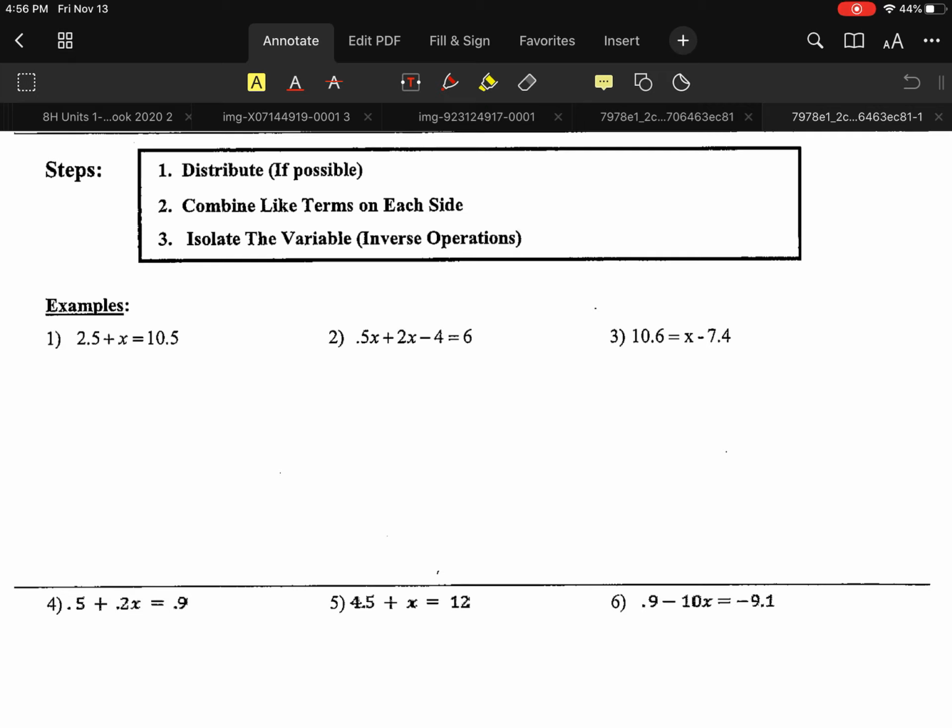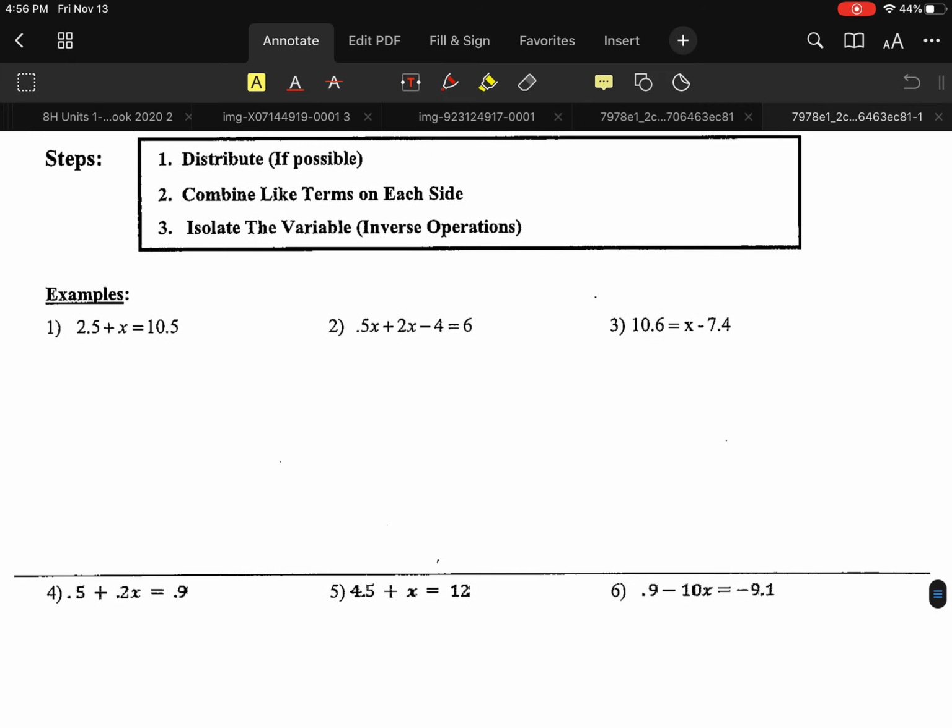We're going to follow the same steps. So there's no distributing. There's no combining like terms. If it's helpful, you can draw the wall by the equal sign to help you visualize the left side, right side. You could put the box or circle around the variable to help you visualize getting that x by itself. We're going to subtract the 2.5 in order to get it over to the 10.5 on the opposite side. Remember, opposite side, opposite operations.